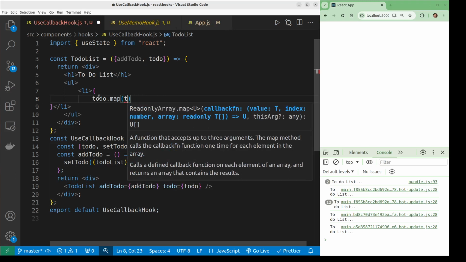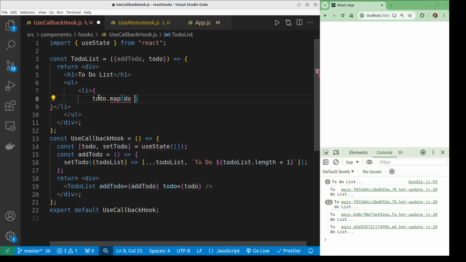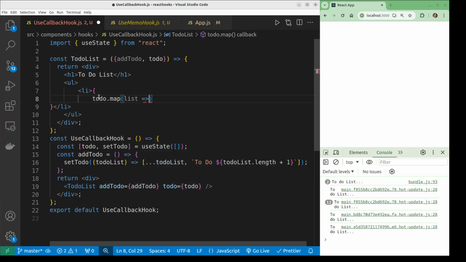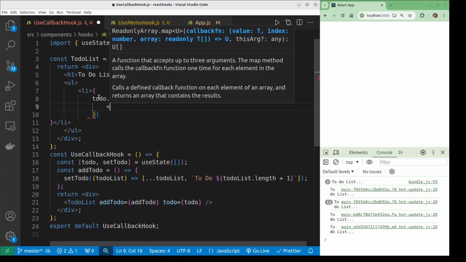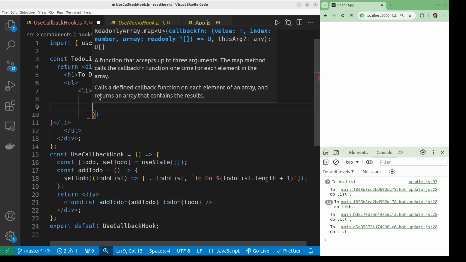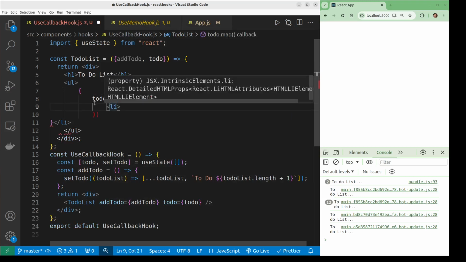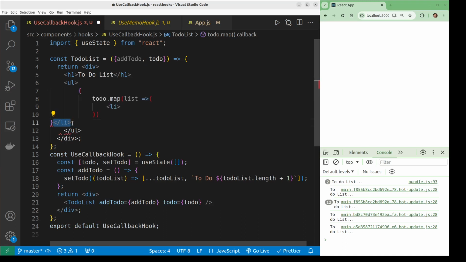Let's say list, and let's move the li into this part.